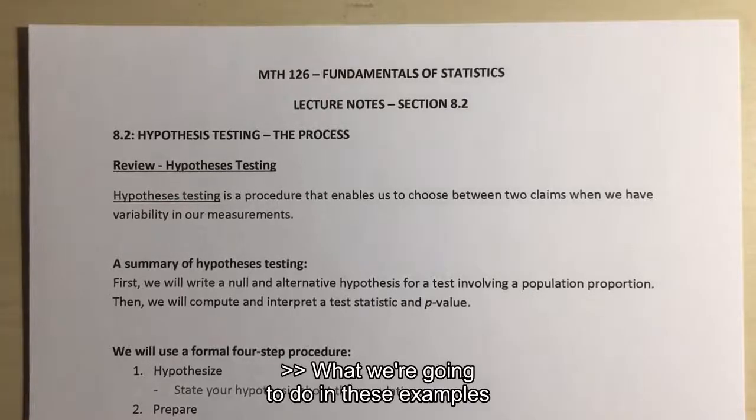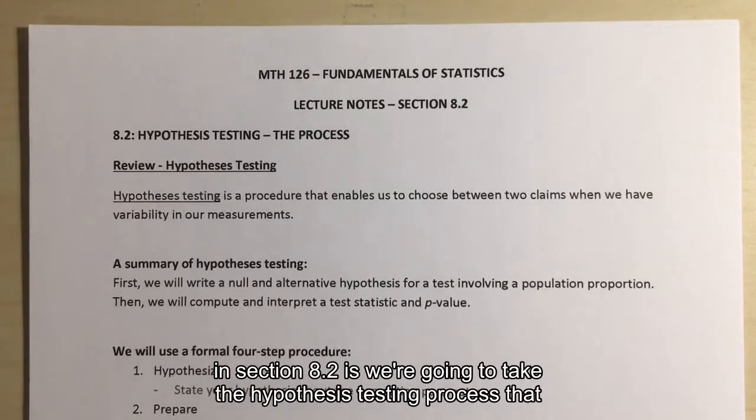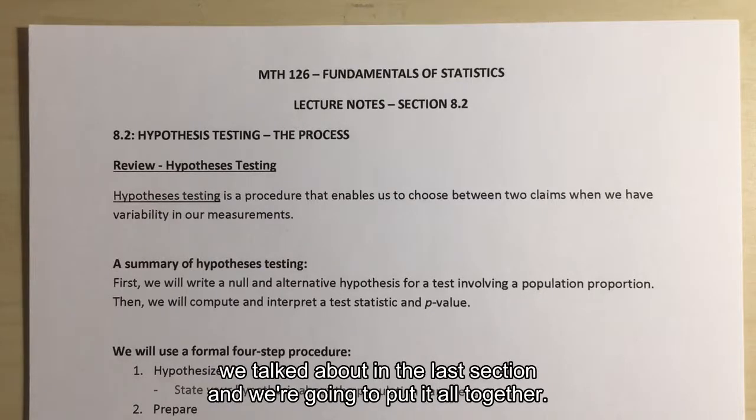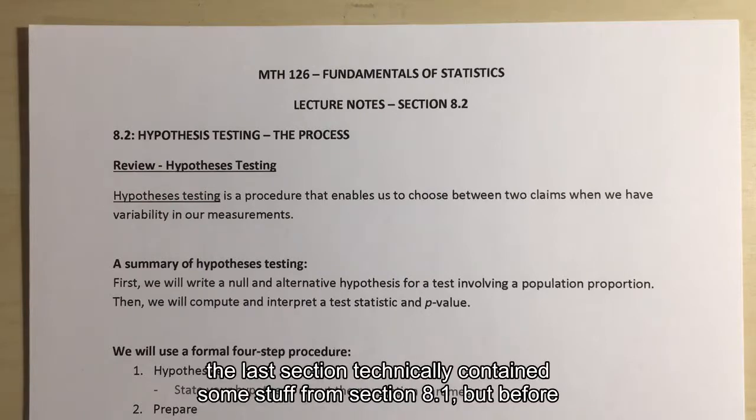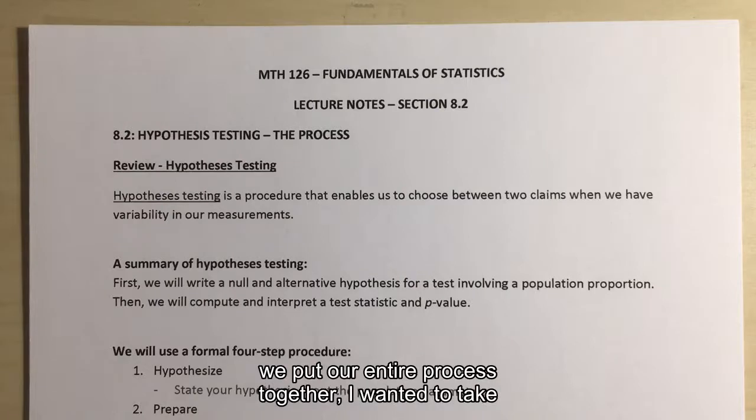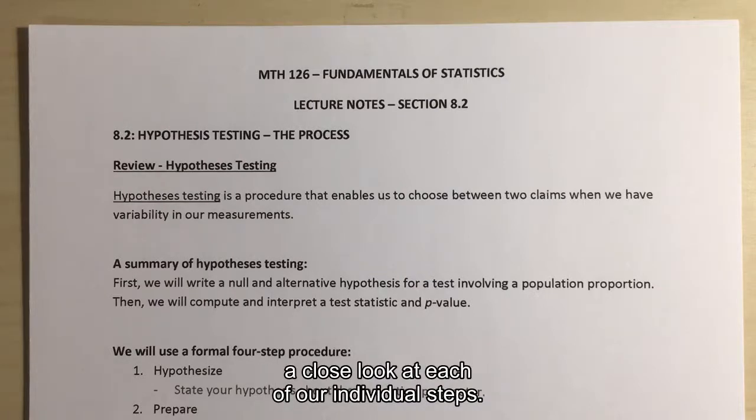Right, so what we're going to do in these examples in section 8.2 is take the hypothesis testing process that we talked about in the last section, and put it all together. Again, some of the notes in the last section technically contain some stuff from section 8.1, but before we put our entire process together, I wanted to take a close look at each of our individual steps.